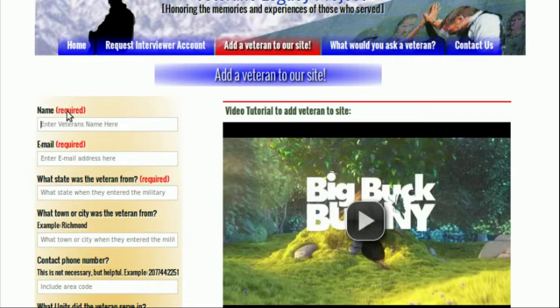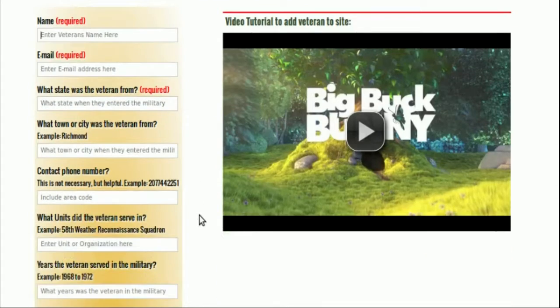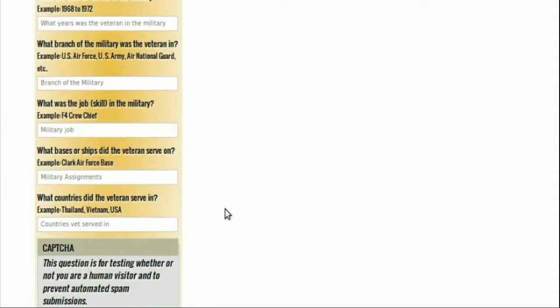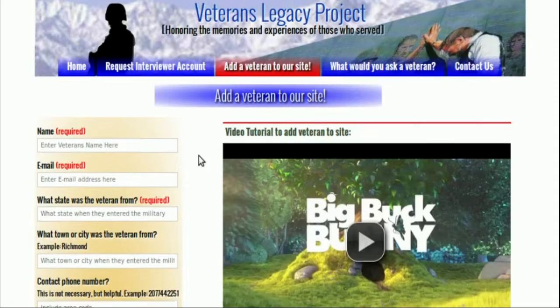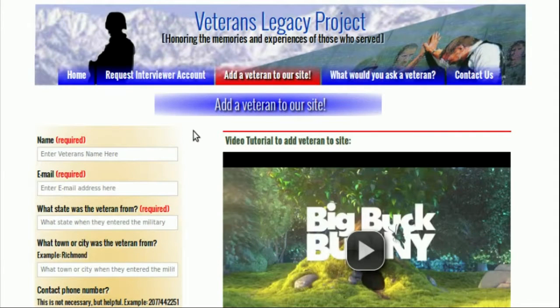It has some required fields like the interviewer one, but it's not a lot of questions, just enough so that the veteran can quickly be put in the database. And this can be done by anyone that gets to the site.